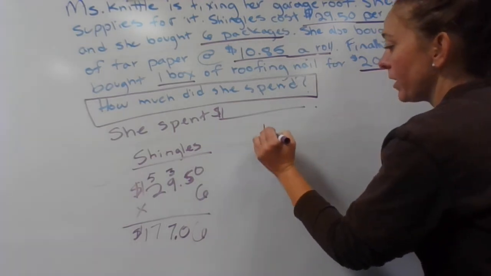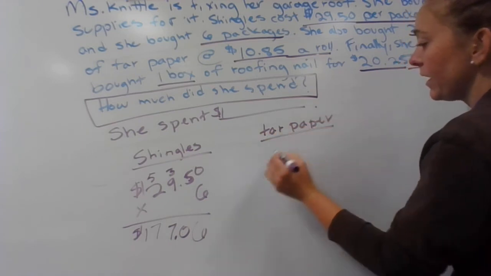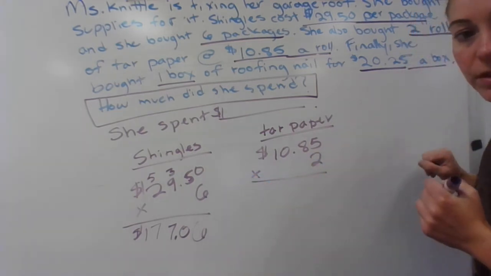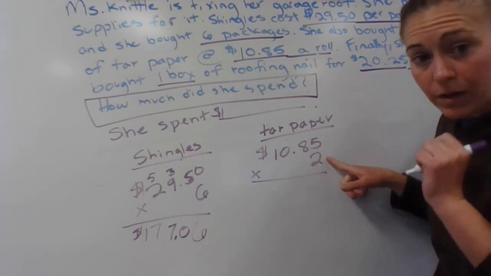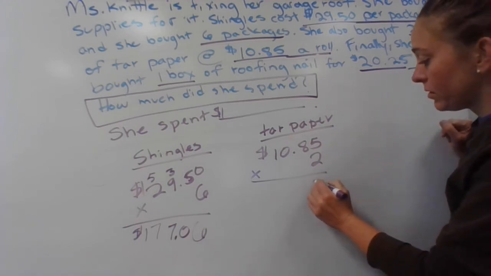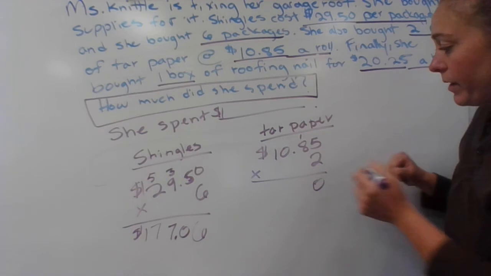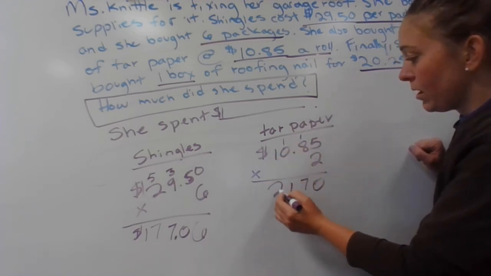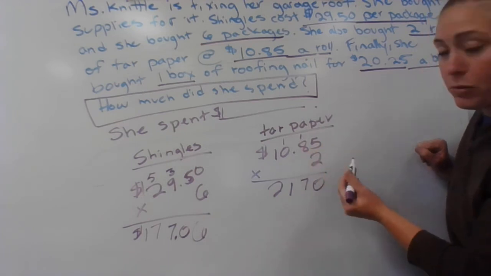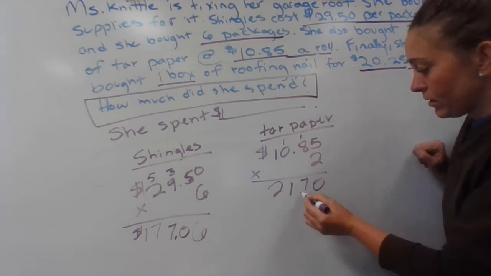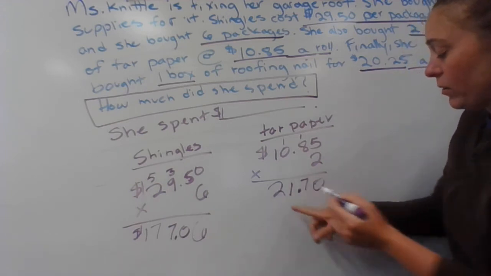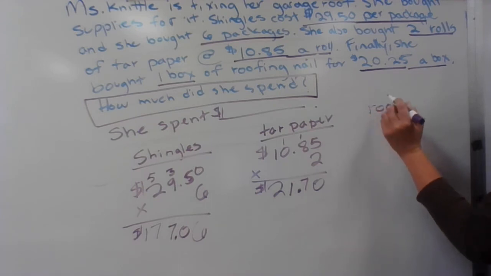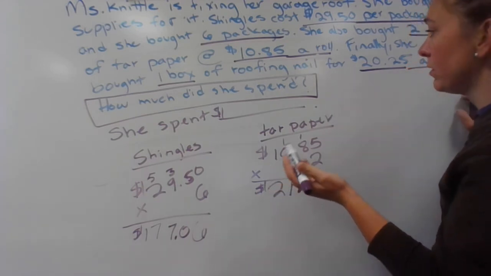Next, we have $10.85 per roll of the tar paper, and we bought 2 rolls of that. All right, so we'll do the same thing. Multiply the amount of money it costs by the amount of objects we got. 2 times 5 is 10, drop the 0, carry the 1. 2 times 8 is 16, plus 1 makes 17. Carry the 1. 2 times 0 is 0, plus 1 makes 1, and 2 times 1 is 2. The decimal place is 2 places over from the right, so we're going to move it 2 places over. 1, 2 puts us at $21.70 for 2 of those. And we just had 1 box of roofing nails. I don't even really need to do that because we just got the one at $20.25.